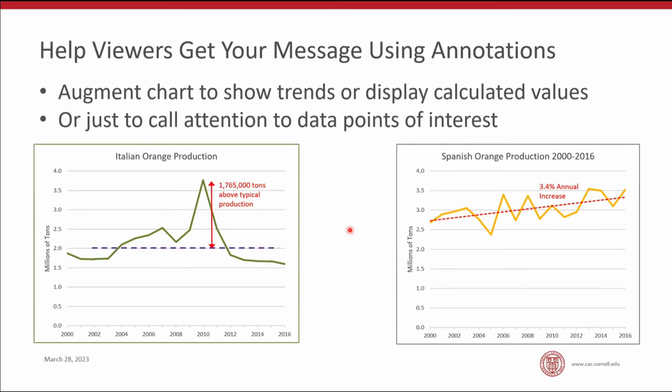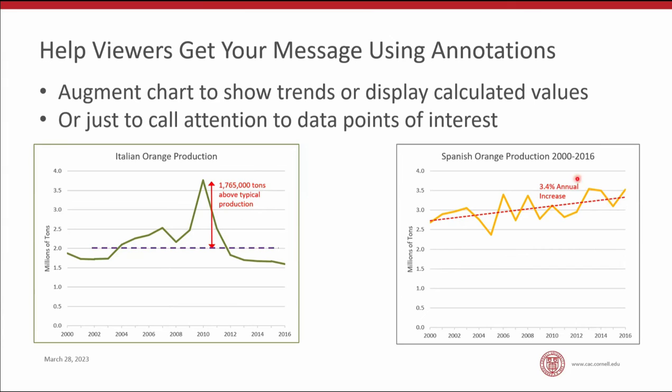So if you have a message that you want to send to someone, in addition to that highlighting technique, you can also use annotations to call out what you want people to see. And so here in this left chart, there's an annotation for the average value over the time span of production, and then showing how high the highest year was above that average with a number, so that the user doesn't have to look and say, well, let's see, that's 3.7, 2, that's okay, and do some math. You know, that's going to be difficult.